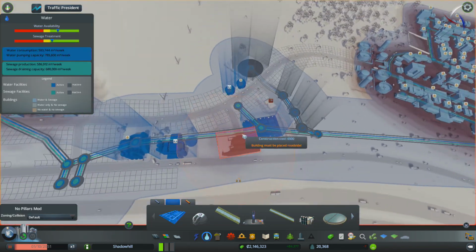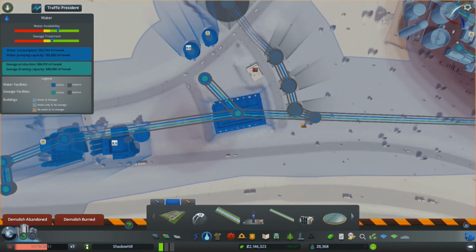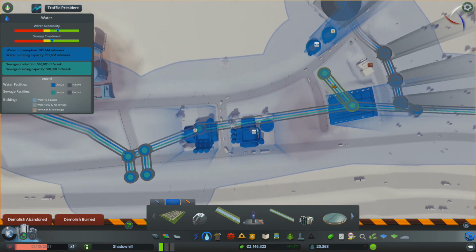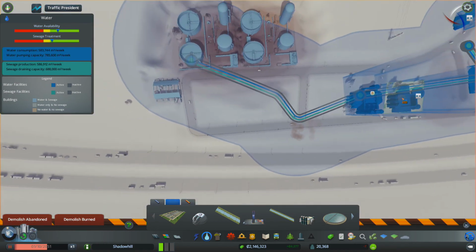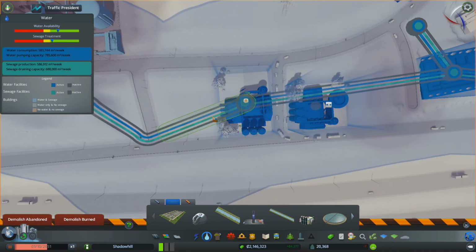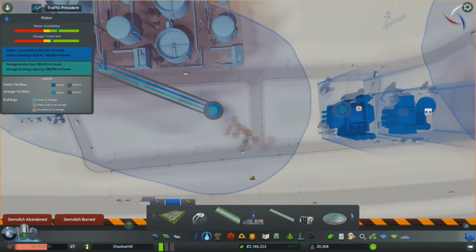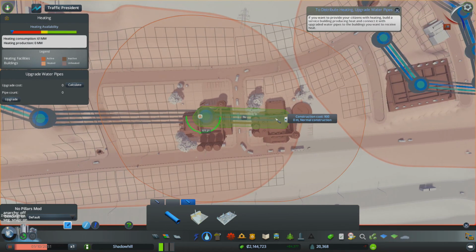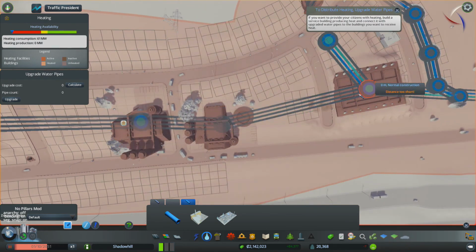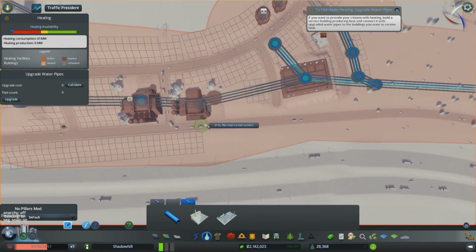And then what I'm going to do is first demolish anything we don't really need. So we don't need that one. We don't need that one. I'm going to demolish that. I'm going to demolish that. I'm going to demolish that. That, that, that. Then I'm going to connect it up with one of these new pipes. There we go. So that's all connected up.